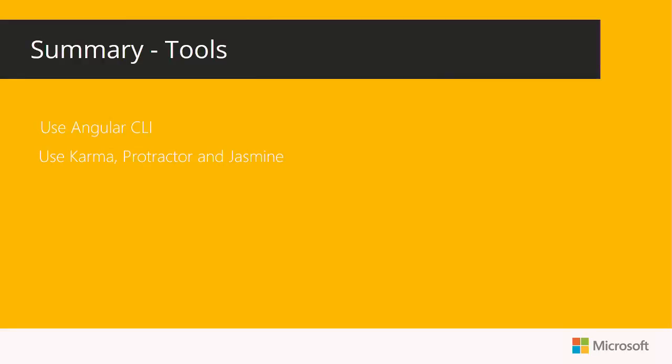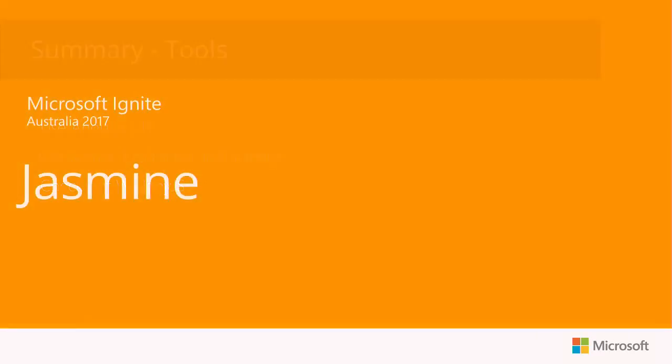So in summary regarding tools, we reckon you should use the Angular CLI because it sets all your testing up. And we think you should use Karma, Protractor, and Jasmine, even though there's options to use things like Mocha and Sinon as testing frameworks. The Angular community, pretty much everybody's using these tools, so it's very popular and it's going to be much easier to find documentation around it. And we think you should check out Wallaby.js for getting live feedback for your tests.